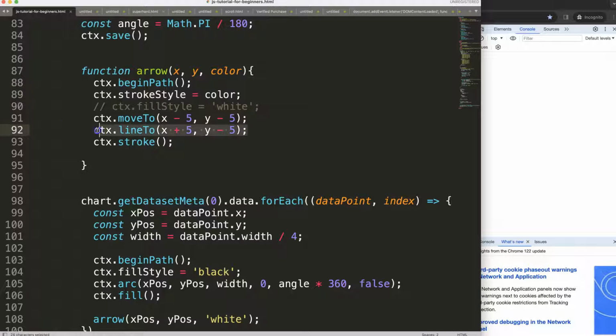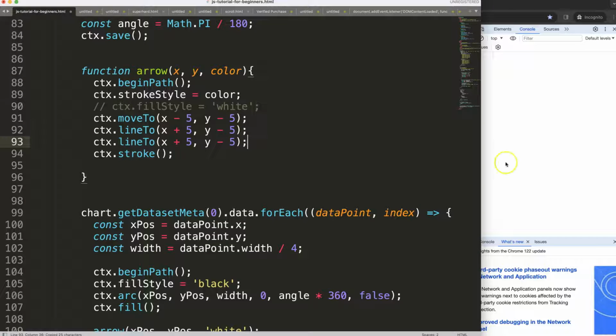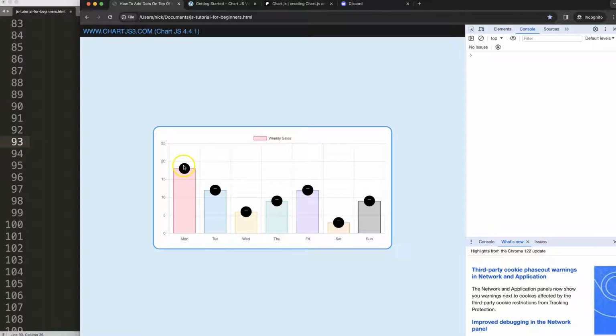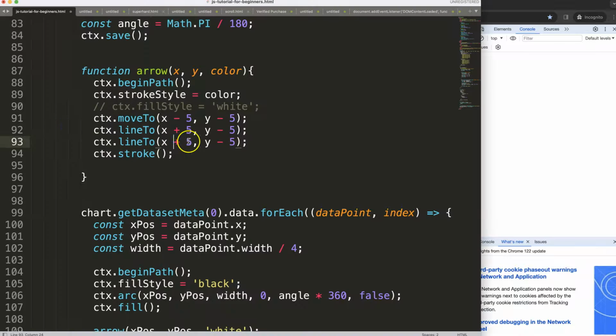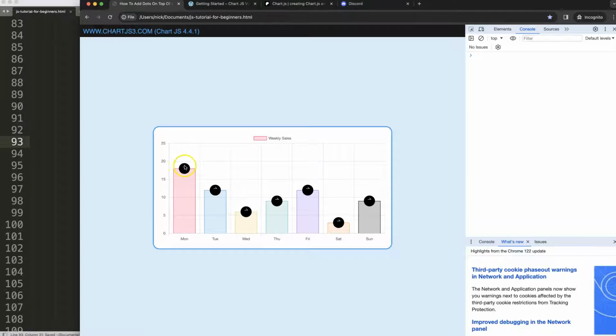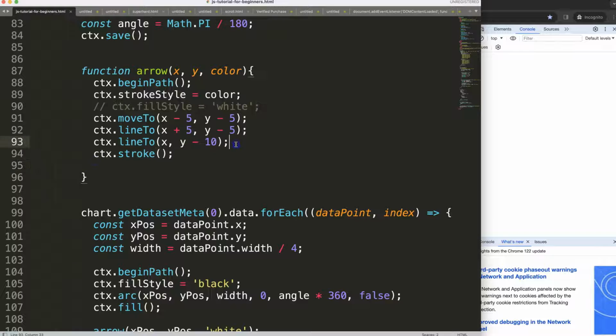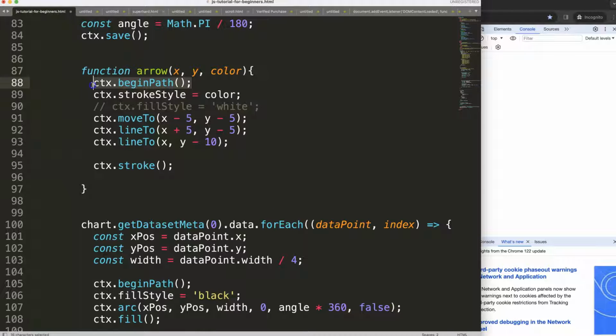So what I want to do next is have another line, pushing it up, but in the center afterwards. Luckily we know this is the X. I'm going to remove that, because we know this is the center. And then for the Y, we want to go up, so we can say maybe -10. Let's see if that is big enough. There we are. Then I want to close this. Luckily we can do that by copying this, putting it in here, but instead of beginPath, we're going to say closePath. Save, refresh, there we are, that looks beautiful.